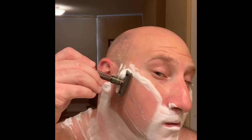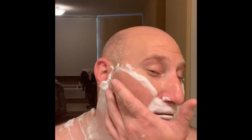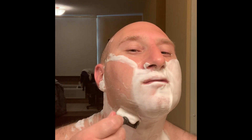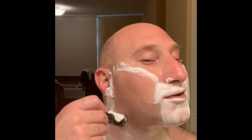So with these particular razors, the Gillette Fatboy, I have found that anything lower than a 5 is way too mild for me. Just don't feel like it's cutting, and I ended up pressing too hard on my face and end up getting some razor burn from it. So I usually go setting 5 and above, usually setting 7, pretty much the whole shave. Gives a nice, mild, close shave.